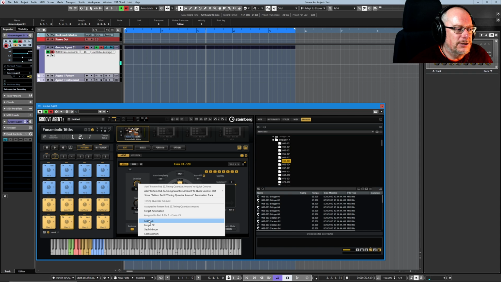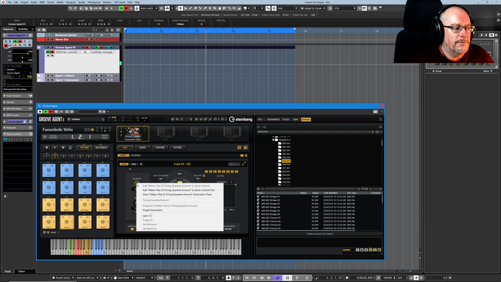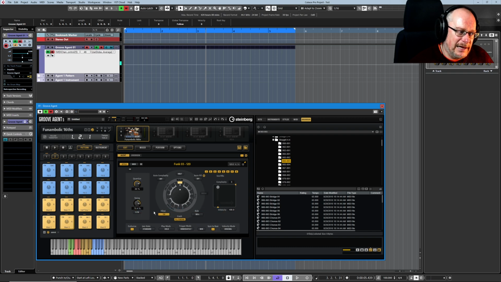I hate it. So if you never select these options down here and you accept the fact that this minimum and maximum stuff is for, you know, if you're on stage and you don't want to accidentally go below 50%, I just don't care. I don't want to have to get into this situation where I tell it to forget the CC data and it has done, but it doesn't care because it's automation data as well, and then I have to also tell it to forget automation. So I would just never click that button, and I think your life will be richer and happier if you've followed my advice.